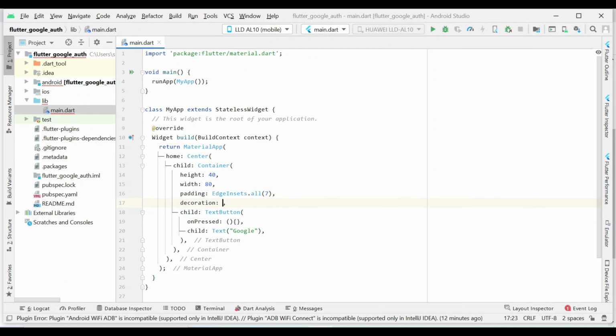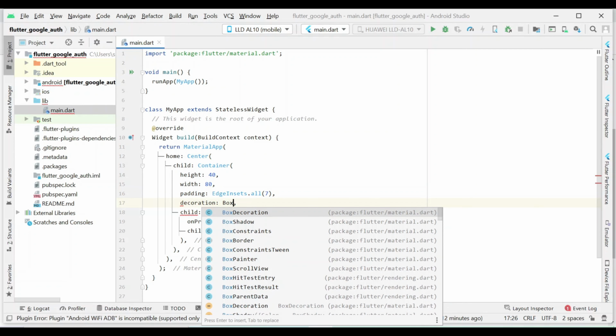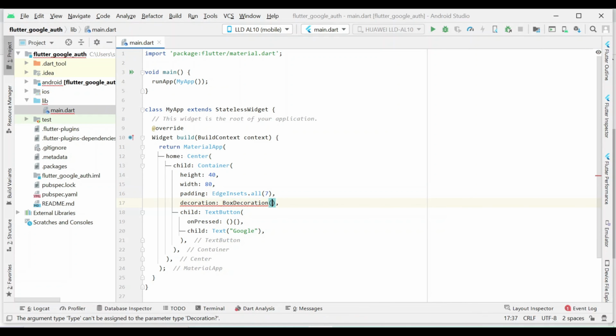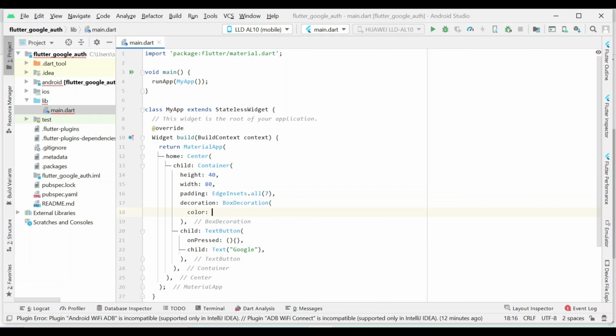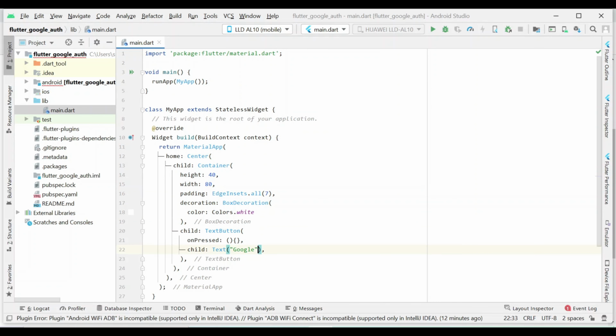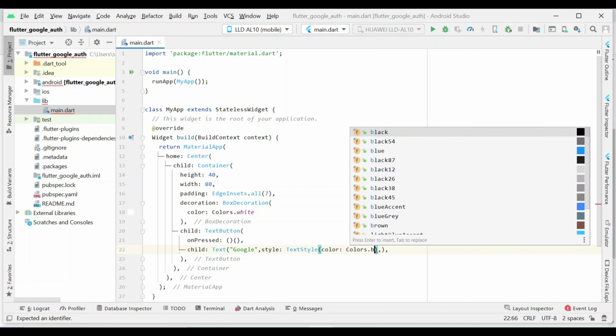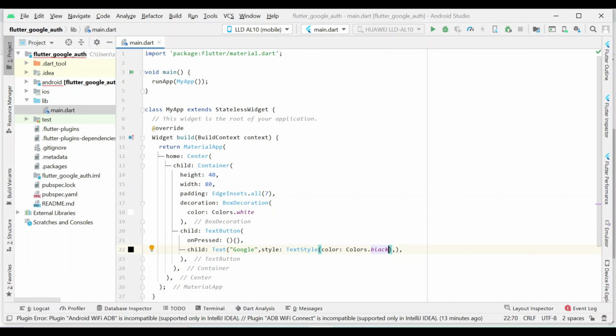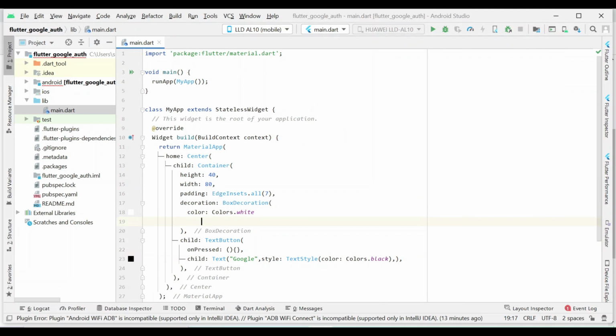Then let's decorate the BoxDecoration. In the BoxDecoration we can add Colors.white, let's keep it white, and let's keep the text style black. We'll keep the box decoration white and the font black.